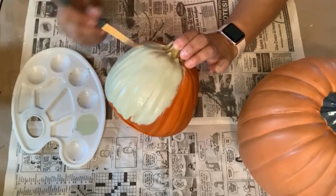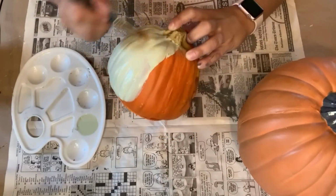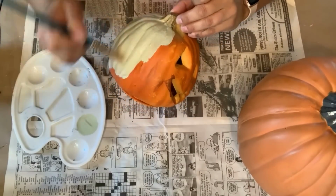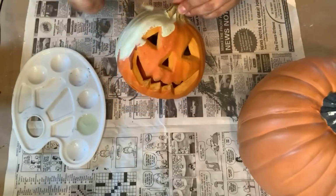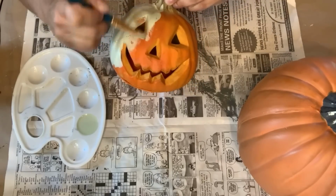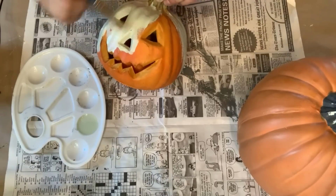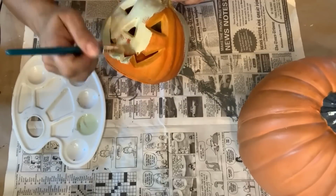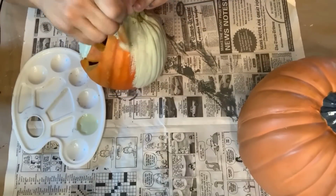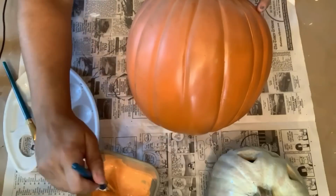These are so much fun to decorate with during the harvest season, and it's one of my favorite times of the year to decorate. So I'm painting them in different colors. I have this little one I'm painting with the celery chalk paint by Waverly. And the great thing about this chalk paint is that it covers so nicely. I think I only ended up doing two coats of paint on this.